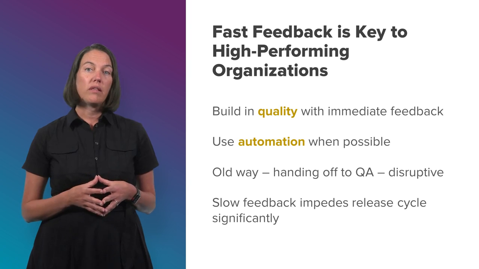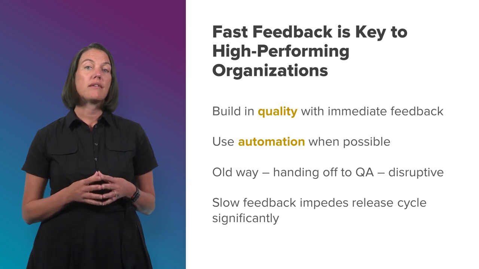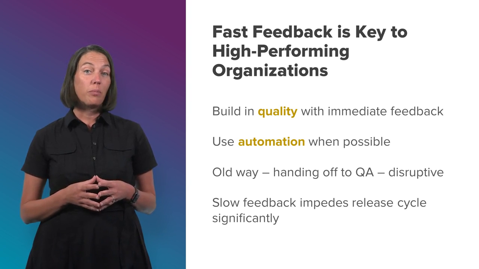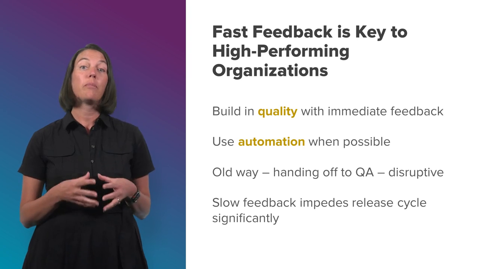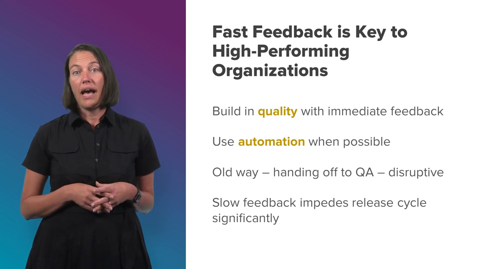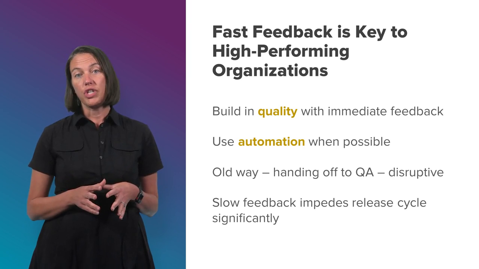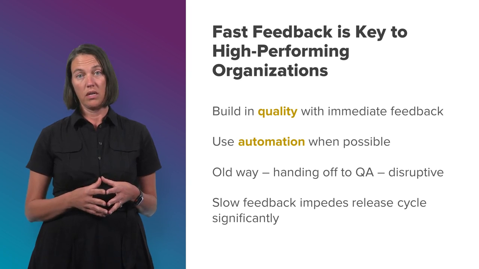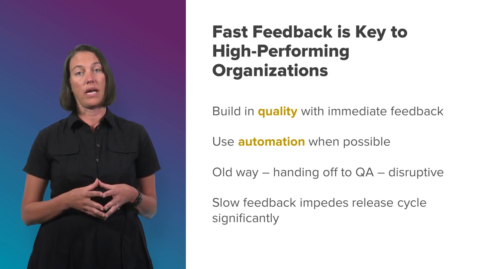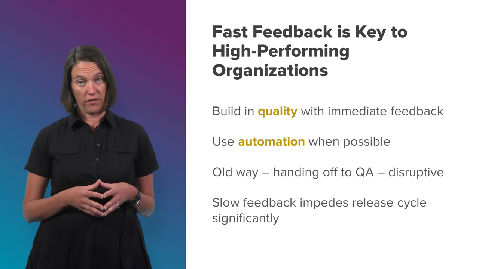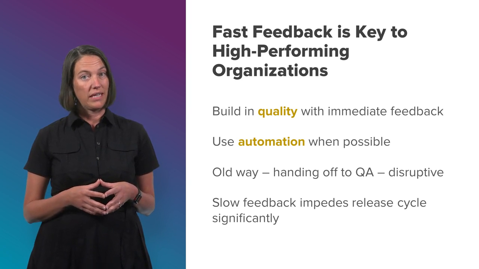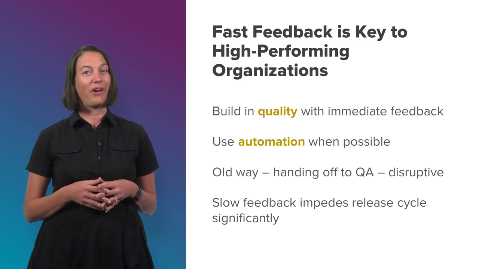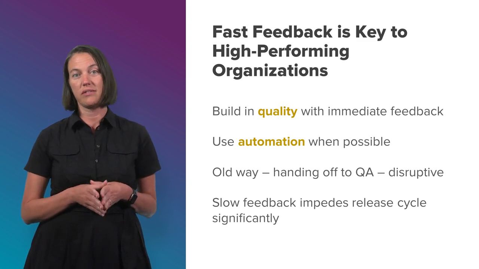Relying on this old method places organizations at a significant disadvantage because more often than not, developers have moved on to developing the next feature. Having to stop the work on that feature and then taking time to remember what code they wrote weeks ago are two huge problems that slow down the software release cycle significantly. This method leads to low-performing organizations, and of course, we all want to be part of high-performing organizations.